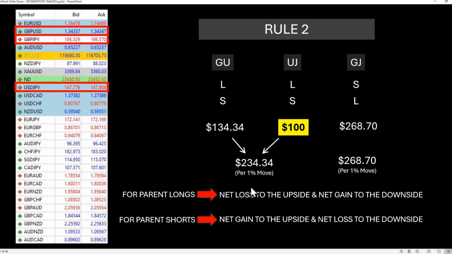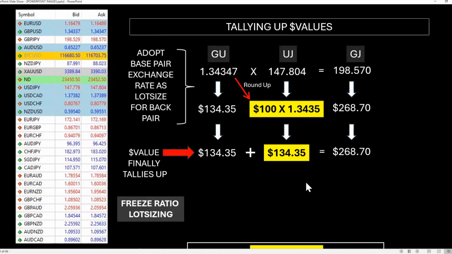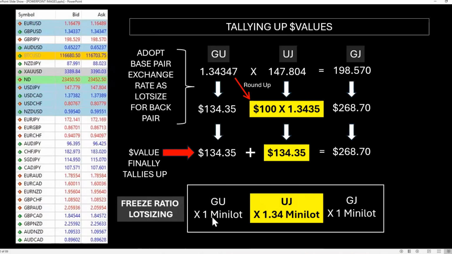You've seen this already. Okay, so let me just go back. This I call the freeze. So if you have this ratio 1.341, you are at the freeze ratio. That means you will not make money regardless of whether the market moves up or down. Isn't that shocking? This is basic triangulation in its most extreme form. Because what we've done here, for the value, we adjusted it by 1.34.